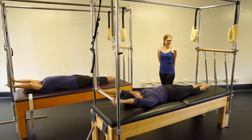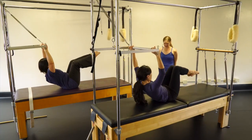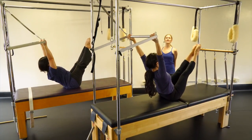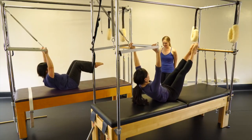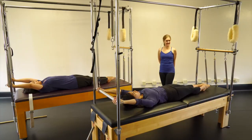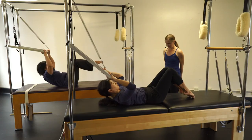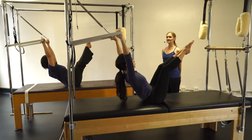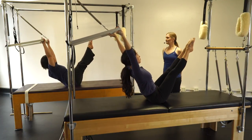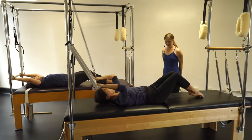Two more. Inhale, bend, roll through imprint, exhale, extend. Inhale, low back down, toes touch, exhale, press. Last set, ladies, inhale, bend, nod the chin, exhale, extend. And low back goes down and press it out.